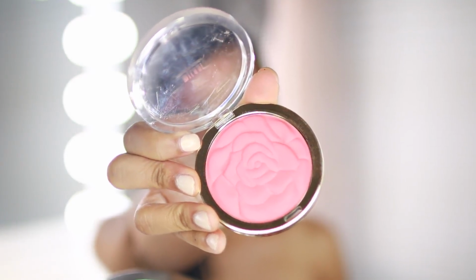Okay, this is the last step. The last step for real is to apply some blush, and I'm taking the Milani Coral Cove blush, which is a really soft pink blush, and applying that to my cheekbones. So pretty. And then fixing my hair, checking my teeth for no lipstick, and then we are done, you guys. Here is the final look.